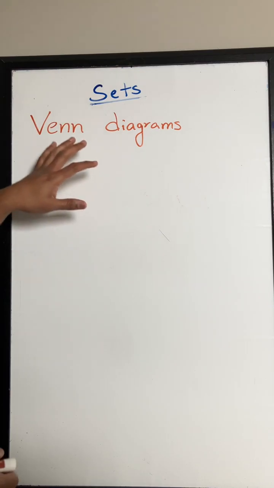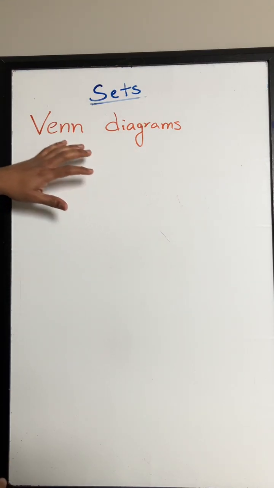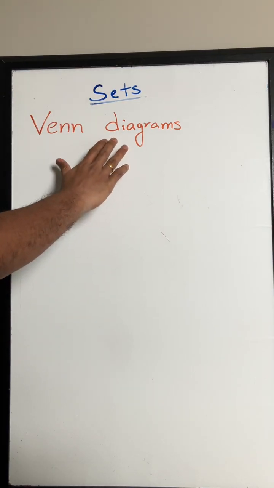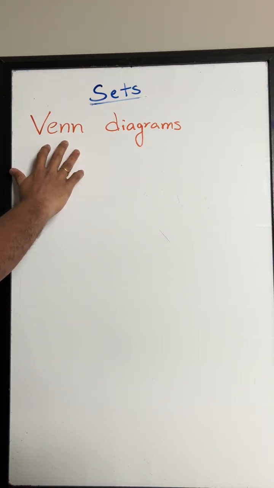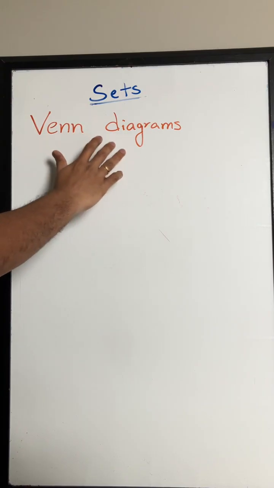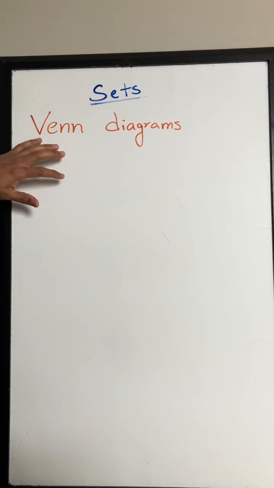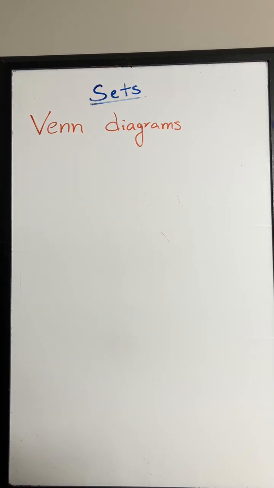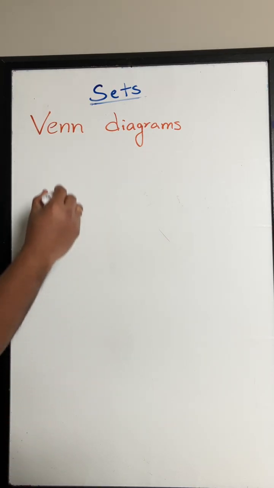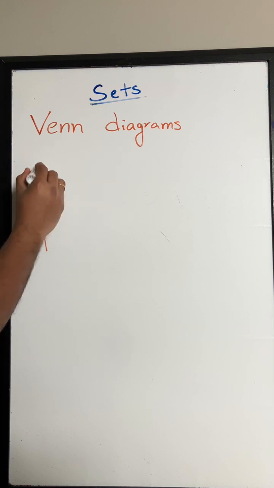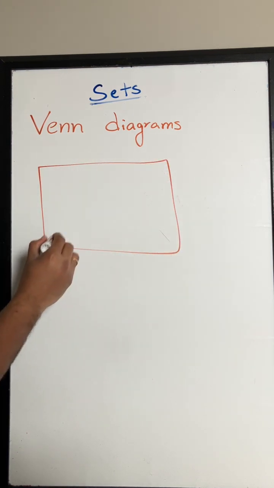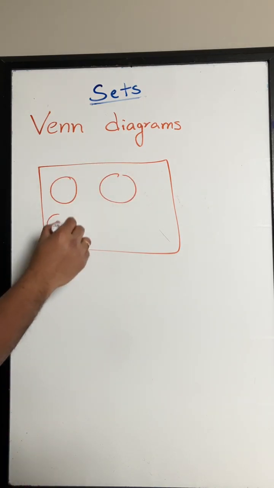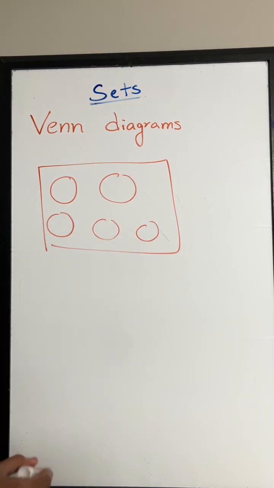Okay, we learn about Venn diagrams. Venn is a mathematician who started these diagrams first. That's the reason all these diagrams are called Venn diagrams. The spelling is VENN, Venn diagrams. So in this diagram, we mostly see a big box and some circles in it. There will be any number of circles.